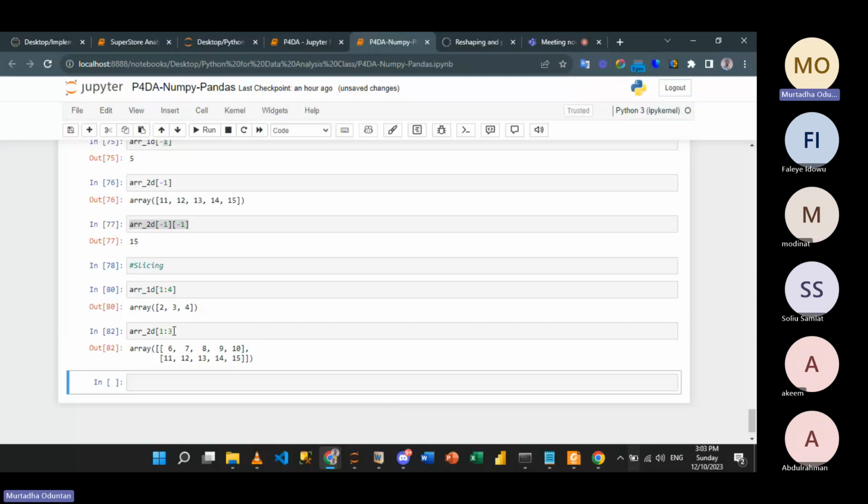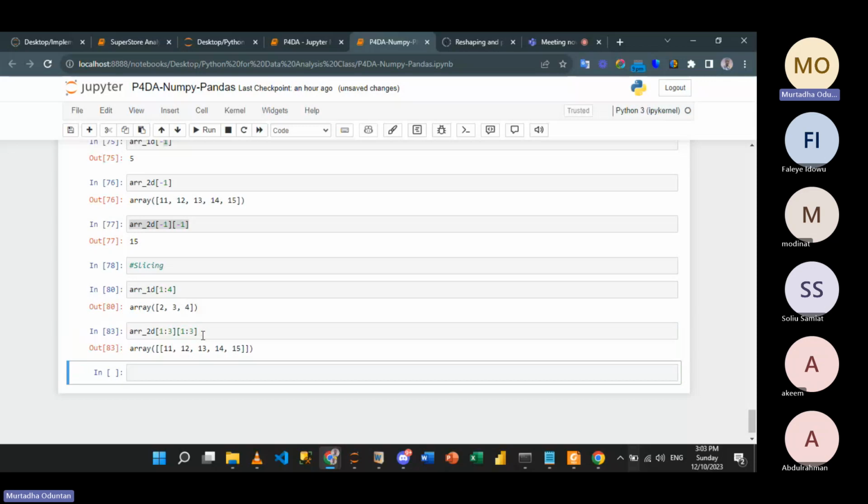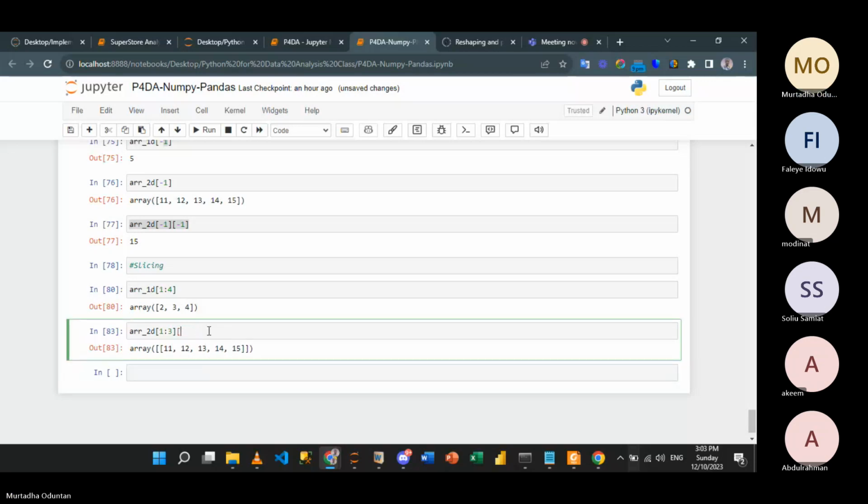Now this is in terms of the row. In terms of the column, let's say I want to pick 7, 8 and 12, 13. I would say give me 1 and 3. When I do this, no, this is not supposed to be.